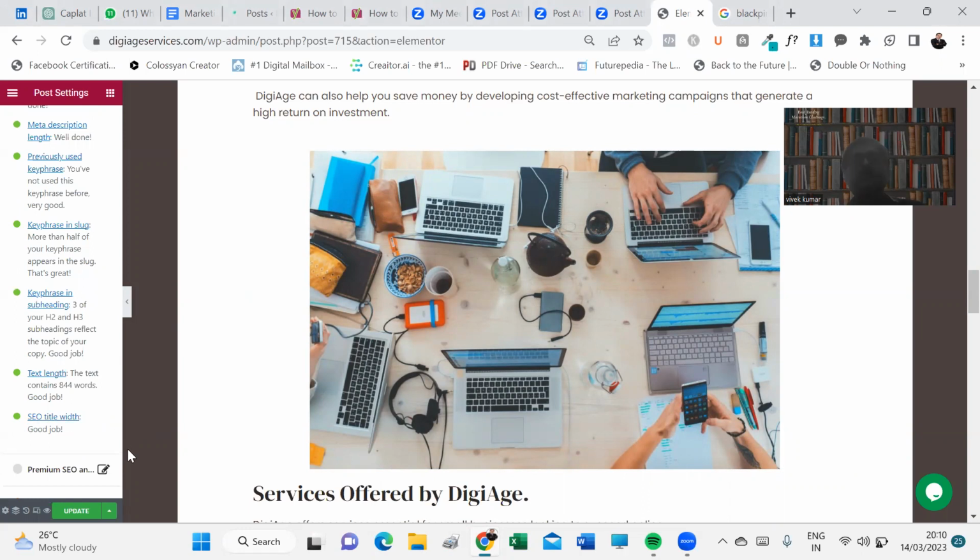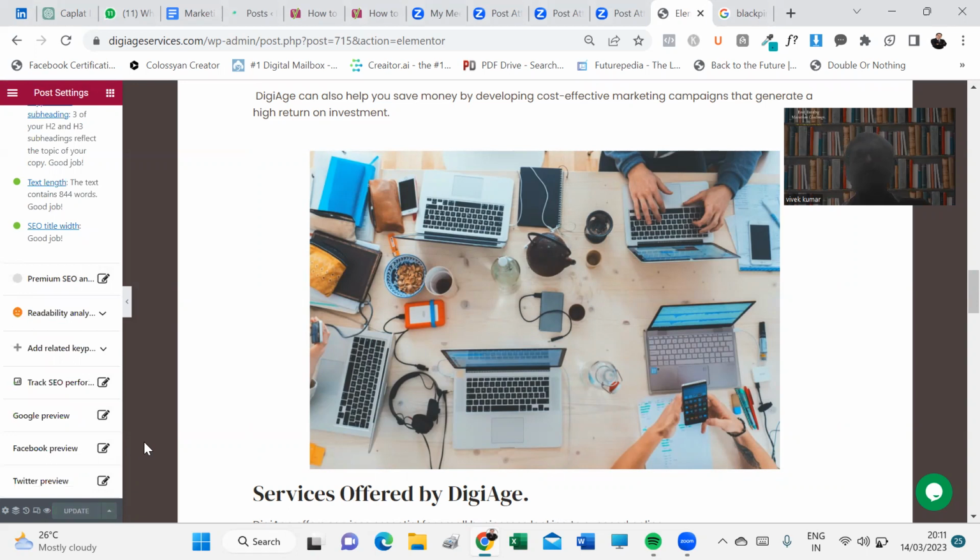So friends, this was all about the factors that we should consider while using SEO, and I hope you have understood. Always take note of all these factors and optimize your web pages, and after optimizing you can just click update, so that you can rank better in the search results. You can optimize your web pages like this.